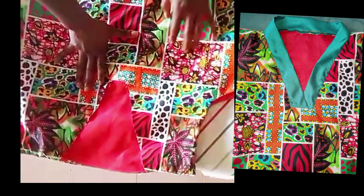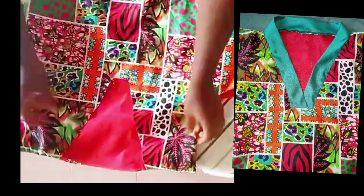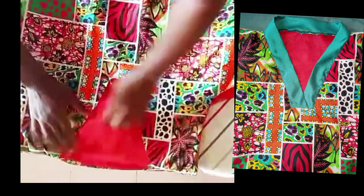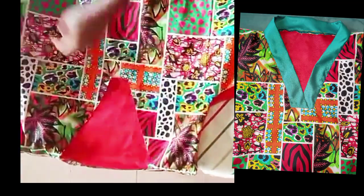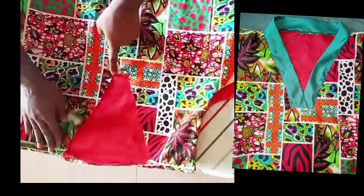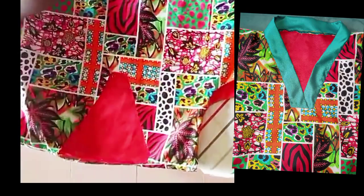So in designing this special neck, as you can see, I've joined both panels and I've cut out the neck. I'm going to show you how I cut out this neck design. It's a special kind of V-neck. I'm going to show you.